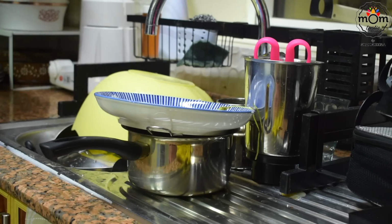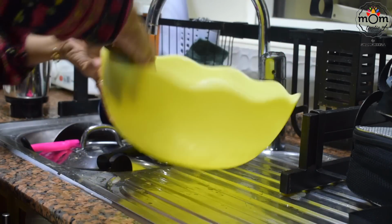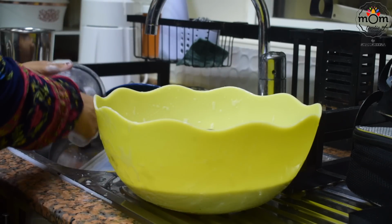Time for dinner, but before that I cleaned up those extra dishes piled up in the sink because my kids will find excuses that they have no space to clean their plates. So why give them the chance?